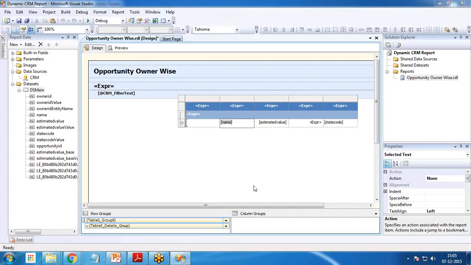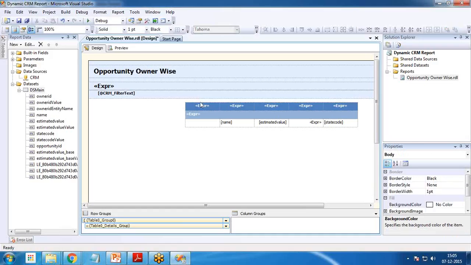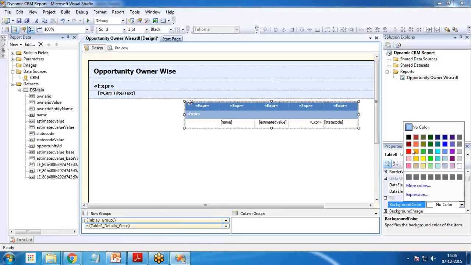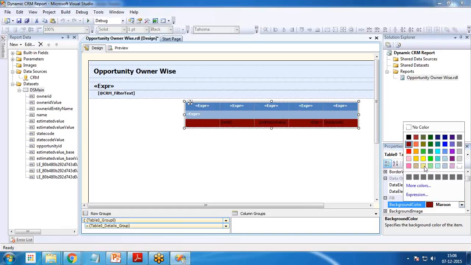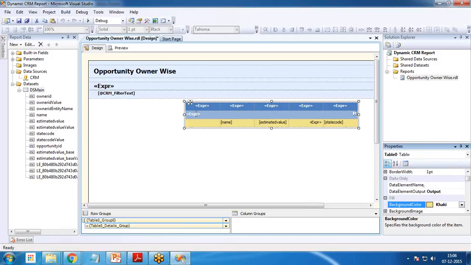So basically by using the query designer, by using this BIDS application software, we are going to make the changes which we are not able to make by using the report wizard in Dynamics CRM. So for example, I would like to change the background color. So I select it and change the background color for the whole report. There is no color. I set this to brown. You can see it if it is maroon, or if you want a light color, you can do that.